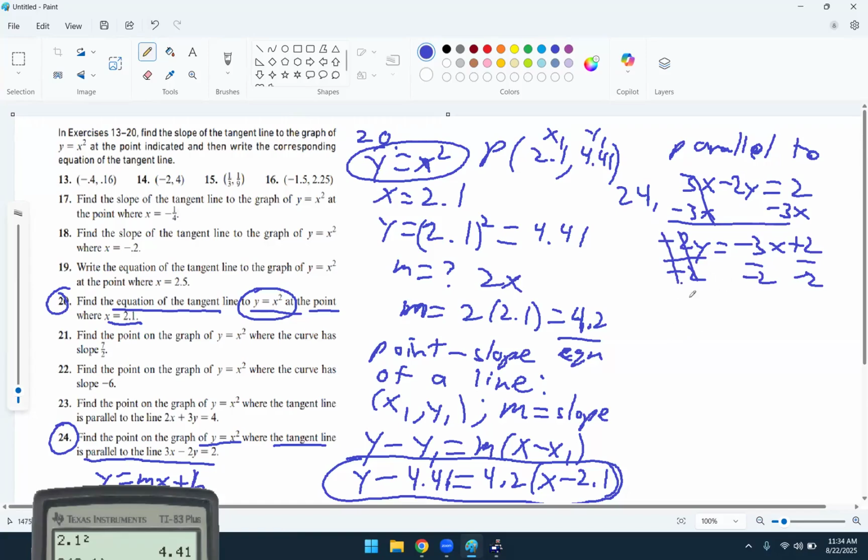You with me on that? So we're going to get y equal to positive 3/2 x minus 1. We don't really need the minus 1 because the slope of this line is 3/2, and that's going to be the slope of our tangent line, because we want the tangent line to be parallel to this line. So we have the slope, we just need a point. Well, the point is going to be what? What is the slope formula for this parabola again? Here it is.